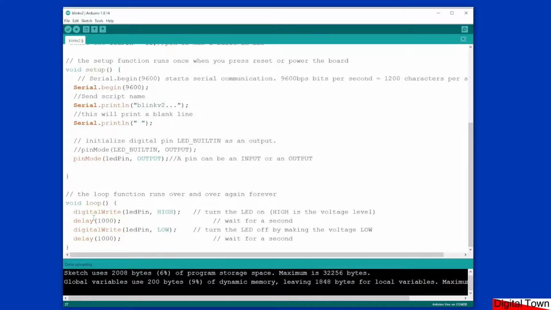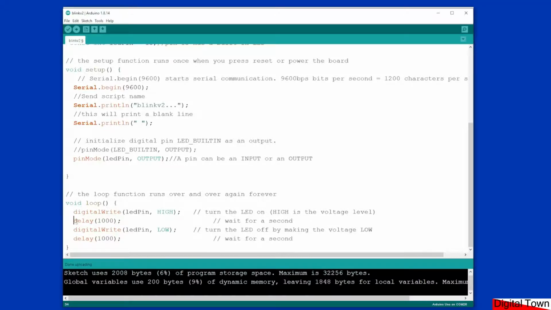and as we can see, digitalWrite, so this says send some information to this pin. So our pin is pin 13, the LED pin, and what we're saying is send it high. So sending it high means we've turned on the pin, we're now sending 5 volts, and obviously for us the LED is going to light up.